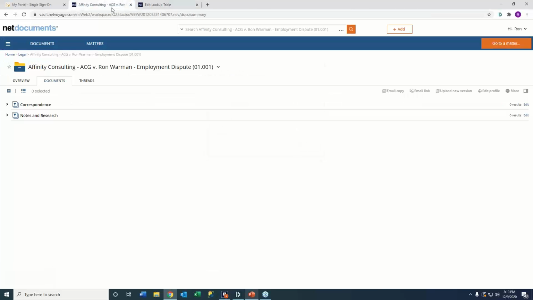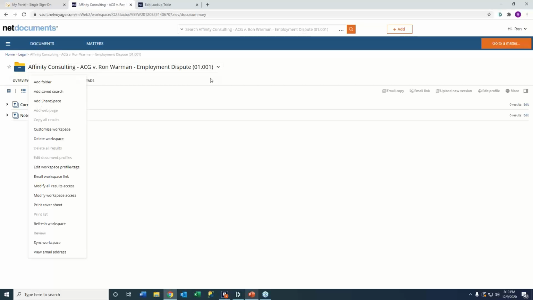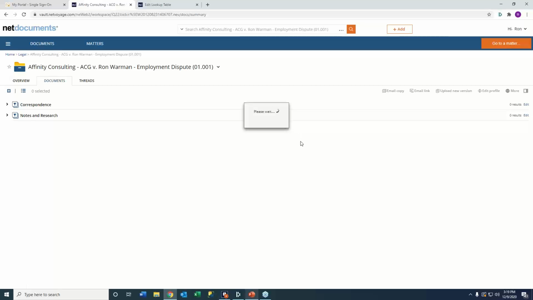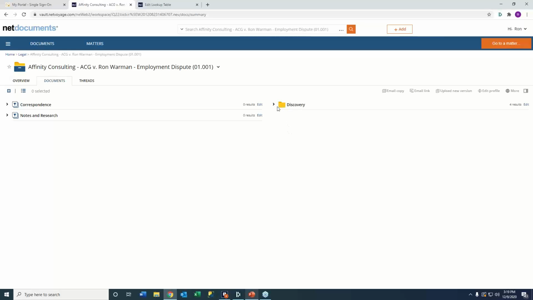Choose save. I'm going to now come back and refresh this workspace. And now you'll notice discovery is now available on this particular workspace. And so I've got that folder pack applied for me. The end user didn't have to do anything manually to create those structures. It simply created it for me.